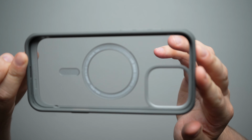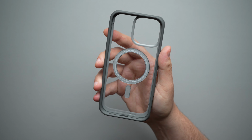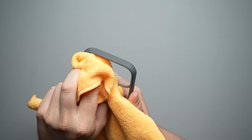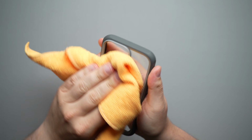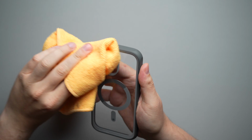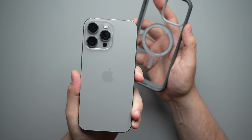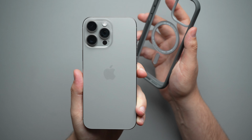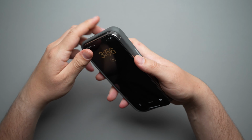Now, if you guys can see, there is some fingerprinting on here. It is a clear case. You are gonna get those fingerprints. So before we put our phone in, we're just gonna wipe it down real good, just so it looks nice. We'll go ahead and wipe the back, wipe the front, vice versa. This is the back, that was the front. You know what I mean. So let's go ahead and put that natty in there. This is the natural titanium 16 Pro Max. I'm loving it, loving this color. So let's go ahead and listen out for that click.